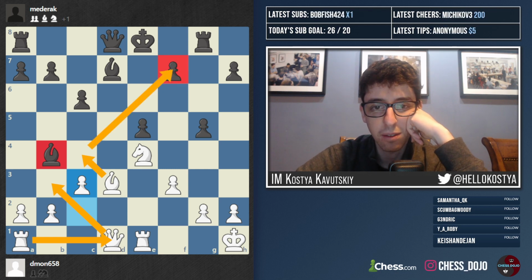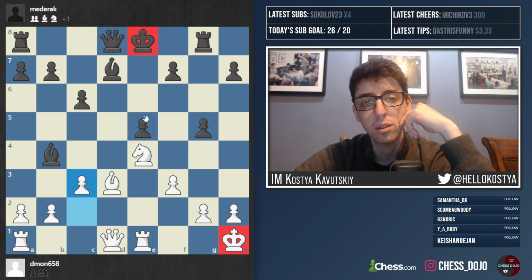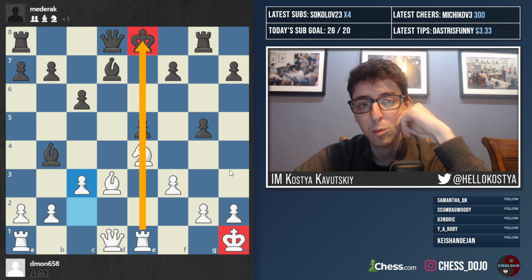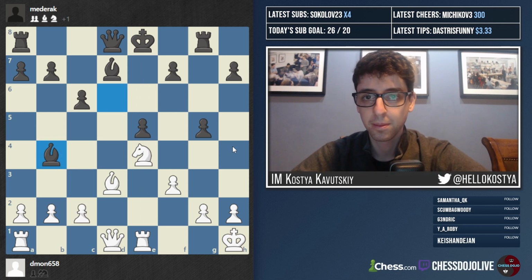Things could still be pretty fun for white, because at least our king is safe. Black's king is in the center, still very vulnerable to the attack, but our king would be pretty safe on h1, so I'd actually still very much like your position here.